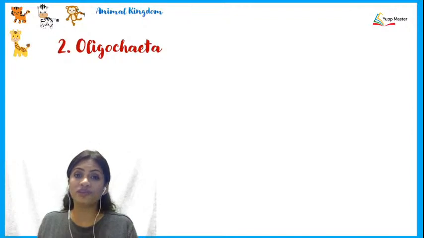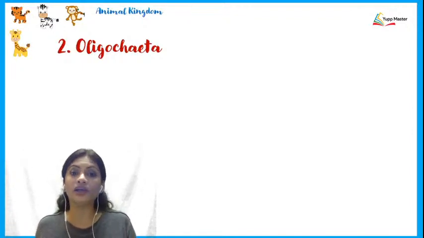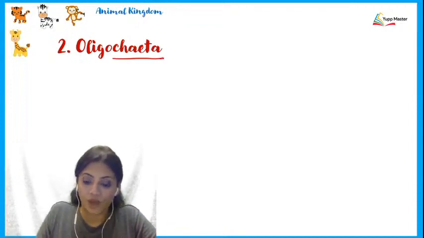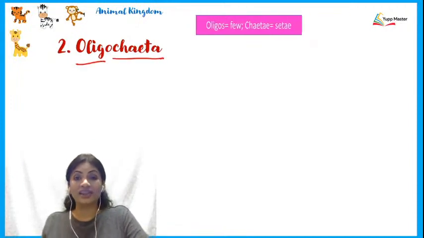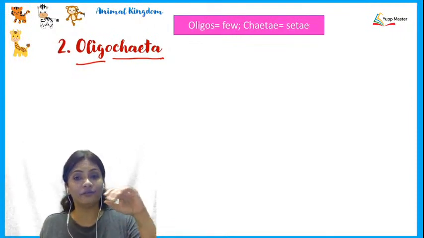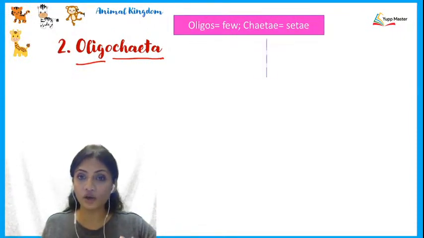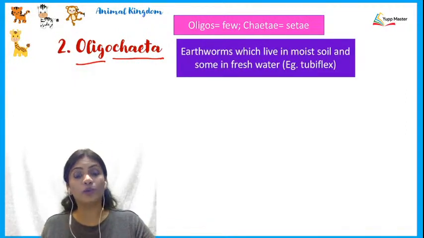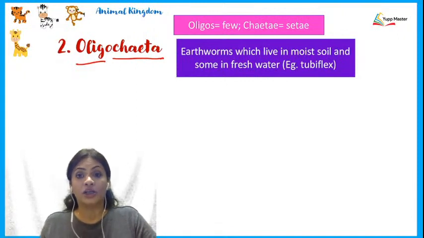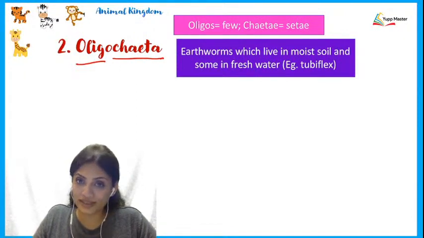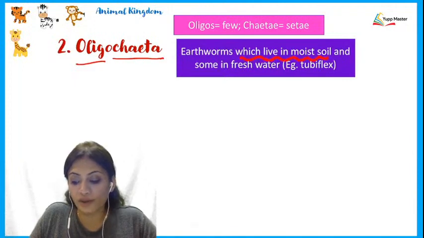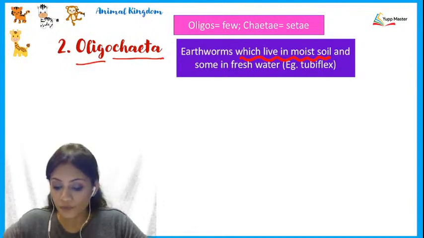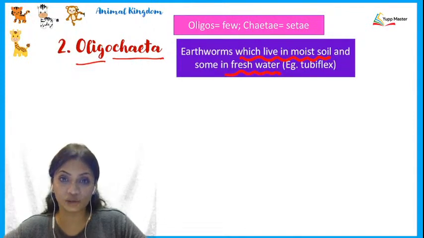After this, we come to the next class, and that is the Oligochaeta. Now, talking about Oligochaeta, chaeta means setae, oligo means few. So, these are those animals which are going to have very few setae present for locomotion. We see here that the most common example from this class would be our earthworms. So, it is earthworms which belong to this class, which are found in moist soil, whereas there are some animals from this class which are aquatic, that is in fresh water.